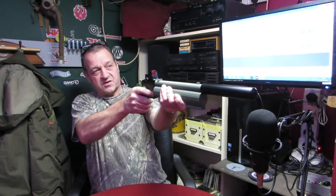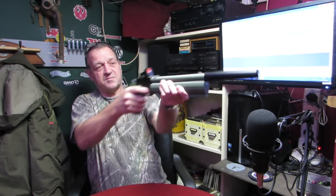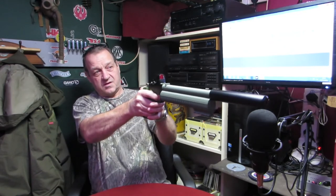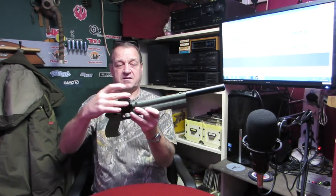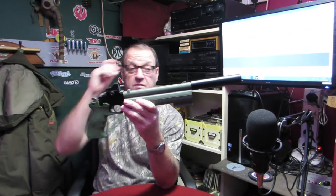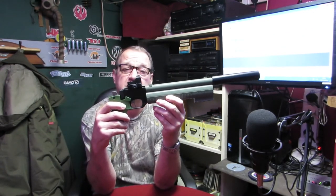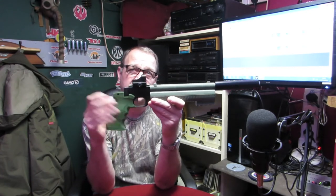I've had this SOT1 and never really set it up properly on any gun. I'm liking it — it's quick to print on the target. I got it for that buck mark — I'm sure I got it off you with the buck mark, when you sold it to me. I just couldn't get it to line up on target with how that buck mark shot. Probably it was just too close a distance with the buck mark.